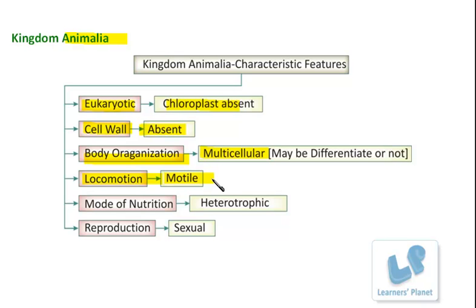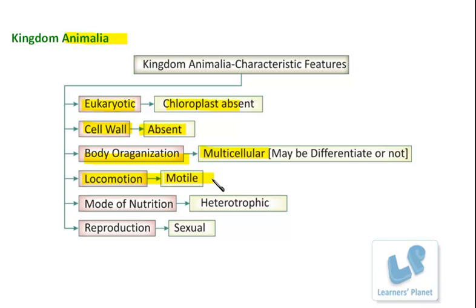There are some organisms, but usually all animals are motile, and they are all provided with different structures, right? For example, in the case of hydra, there is no specifically developed foot system or muscular system, but it moves in a different way. But in higher organisms, you can see the presence of limbs or appendages for such a process. There are some organisms which move through crawling. Right, there are different ways of locomotion, but the important thing is that definitely these organisms are motile.